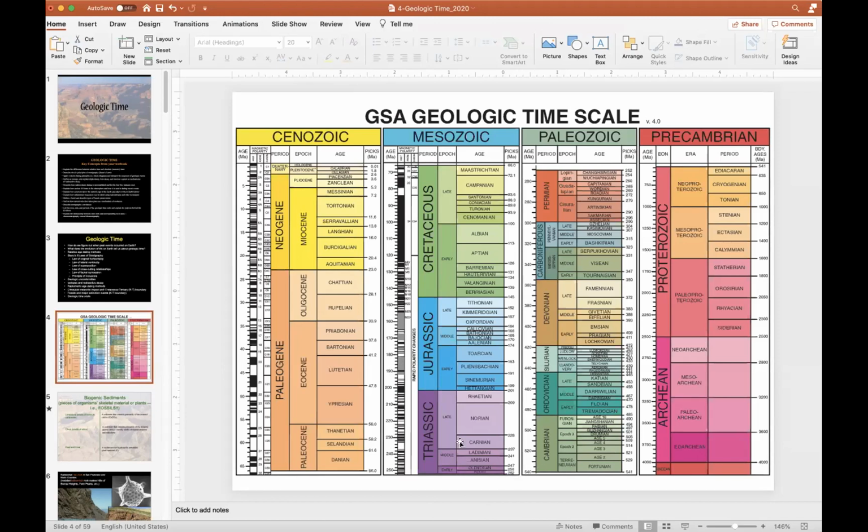Now, you can see there's a lot of information here. The 4 main periods of time are fairly important. The Precambrian, this is basically before any complex life existed on Earth. So this is very early Earth. And it's broken up into 2 different, the Archean and the Proterozoic. That's about as much as I want you to know about the Precambrian. We'll talk a few more details, but as far as these periods here and these eras, I don't use them.